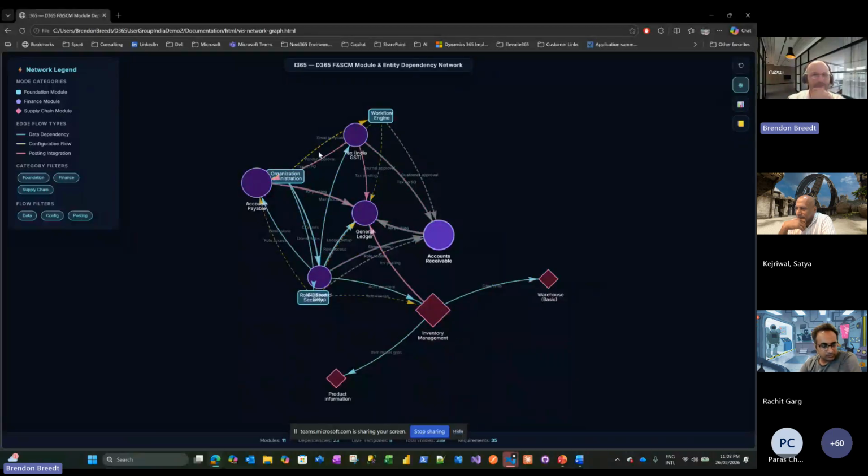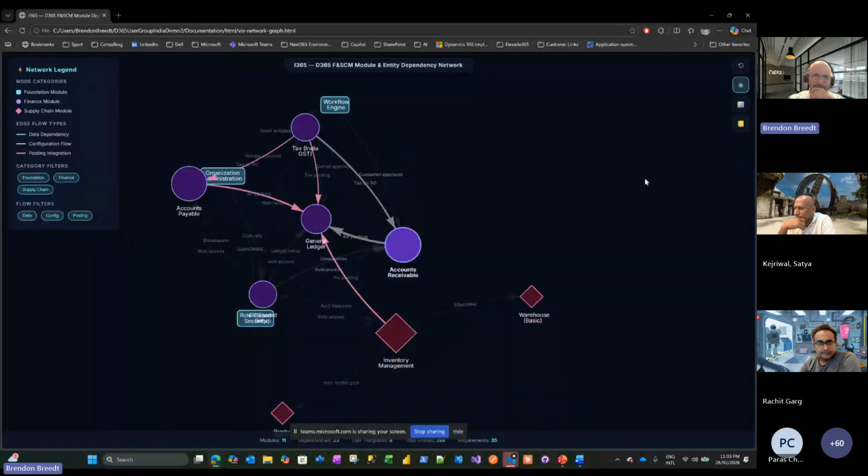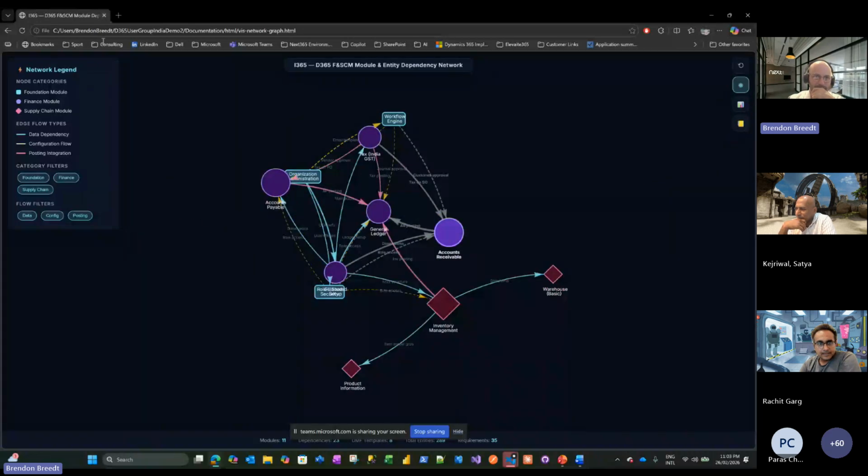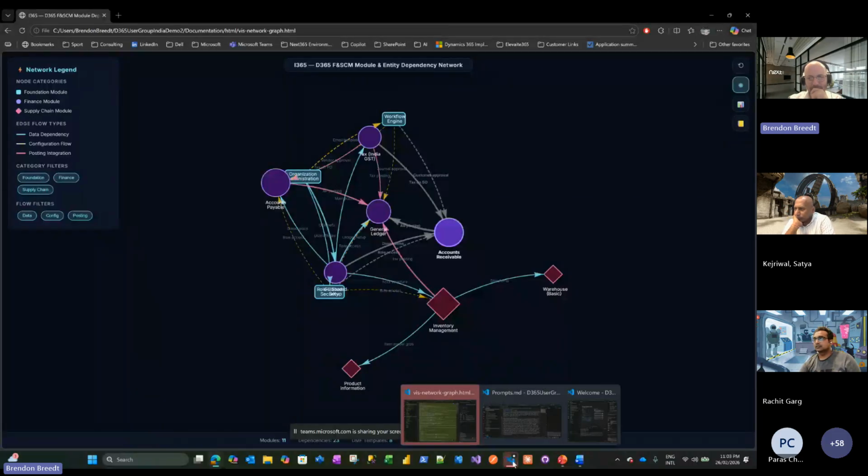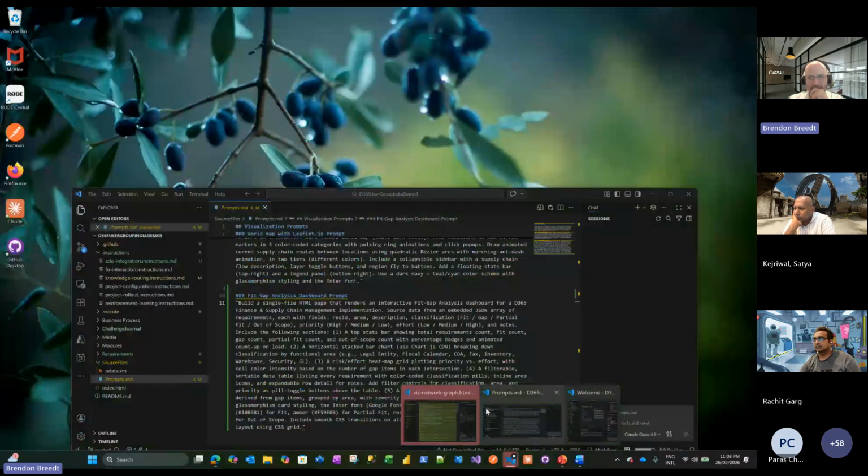How does accounts payable and receivable and all of that relate? Which I think is quite neat. There's obviously filter functionality, and it creates this on the fly. What I have seen is it's a little bit inconsistent in the format sometimes. Sometimes it does a really good job, sometimes a less good job. But generally speaking, it is very impressive.